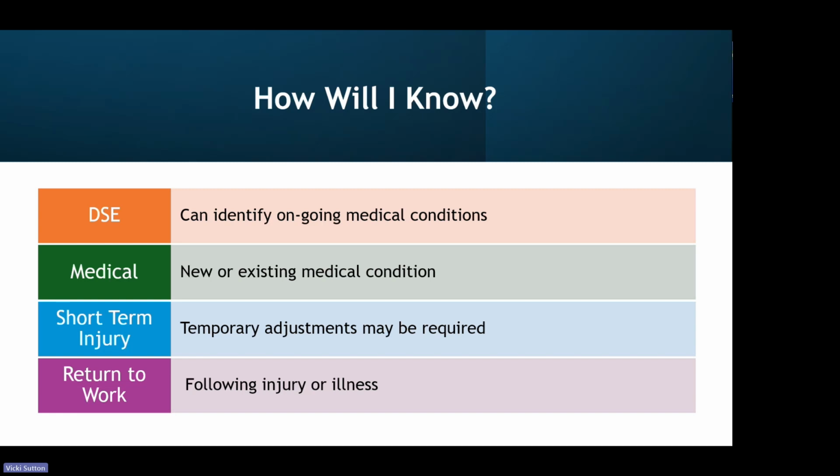So we've got short-term injury. Your personal risk assessment may not be an ongoing document. It might be for a particular injury that's occurred and it's a short-term injury. This may be following an injury that's occurred either within the working environment or outside at home. But a short-term injury, which will impact on their usual daily activities, will need an assessment to protect that employee through their recovery period. It may be that you just have to make some adjustments to the work that they would usually carry out, and we may have to look at whether we need to move them from their current working position to carry out additional work in a different environment, but for that short term as well.